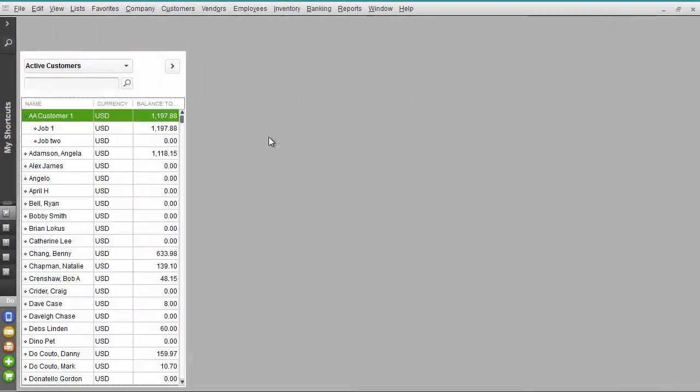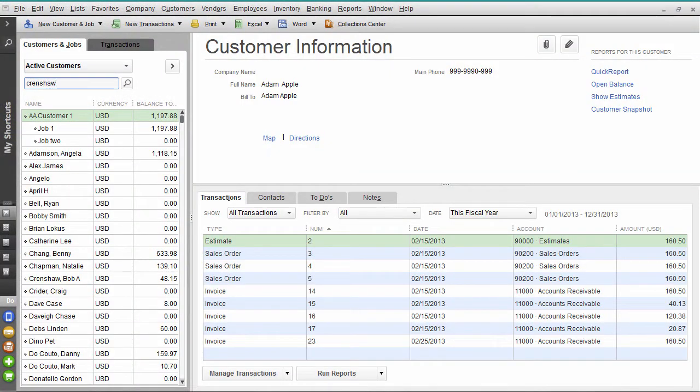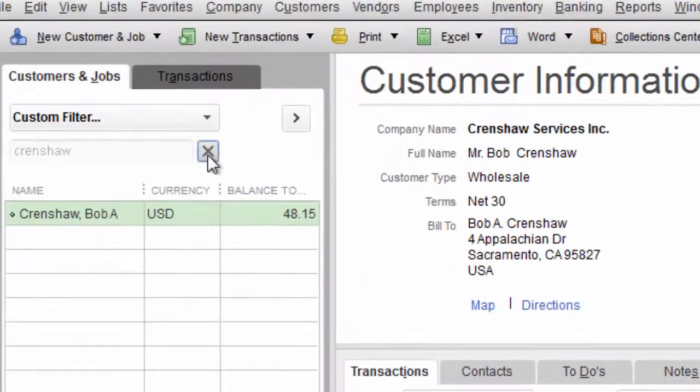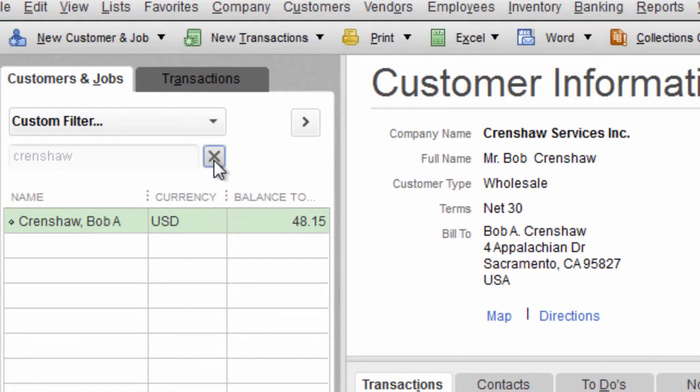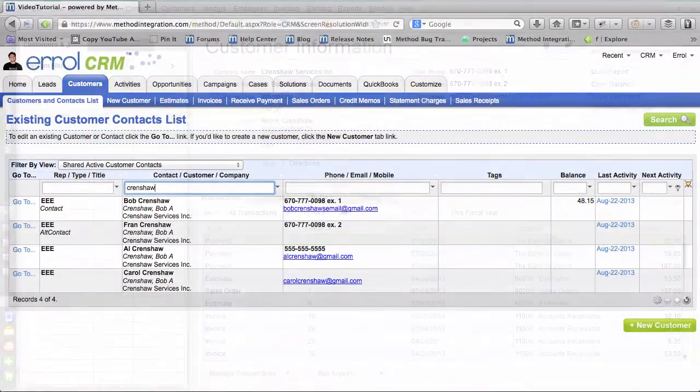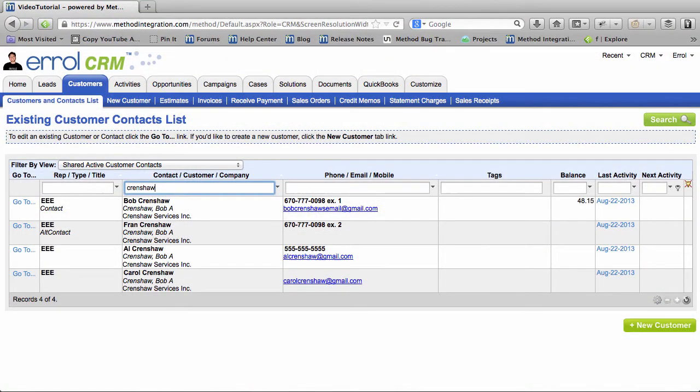If I were to go over to QuickBooks and do a search on Crenshaw, I find only one entry. You see, the customer is a unique identifier. It can be your client's name, it can be your client's company name, you can name it after the client's pet goat. And whatever you choose, no other client will have this customer name. It's unique. That's what unique means. But a customer can have one or more contacts.